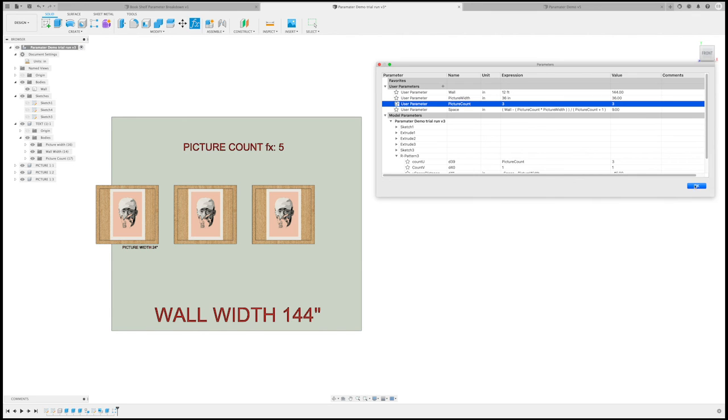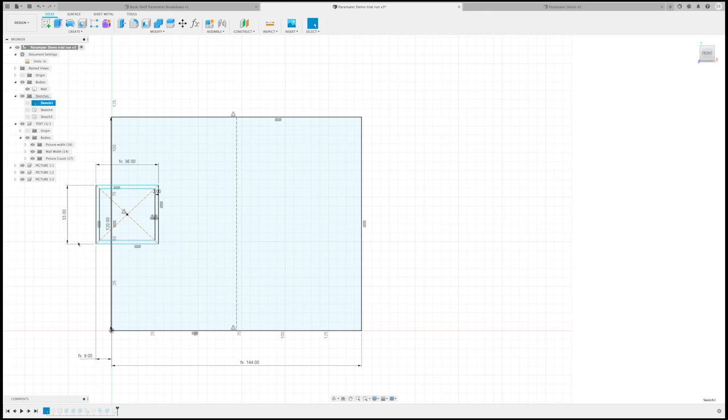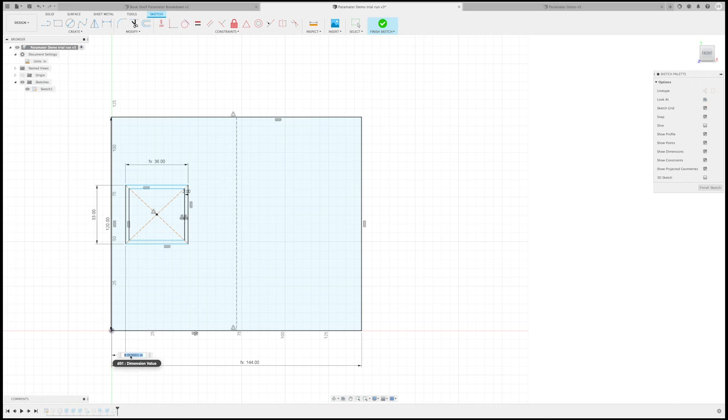Now what's happening is my sketch is undefined. If I come back to where I actually have this sketch positioned, my function was pushed outside of the sketch because I overdid it, and then it has no idea where it should be referencing this line because it's not fixed inside this rectangle. To fix this, I could fully define my sketch so everything is black and I don't have any blue lines. But for a simple solution in this case, I'm just going to delete my function and then pop it back in.